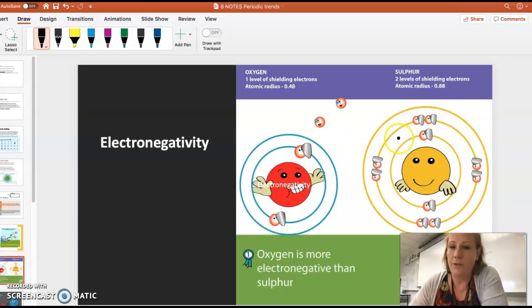Let's look at it in terms of the shielding. Over here is an oxygen atom, and oxygen has a higher electronegativity than sulfur because it doesn't have as many electrons in the way. It's smaller. So if the electrons have to pick, am I going to go over here or am I going to go here, and this is the positive nucleus, they're going to want to go where there's less electron shielding, where the atom is smaller, because they're going to be able to feel the pull of that nucleus better.